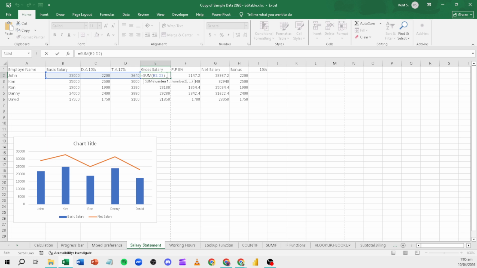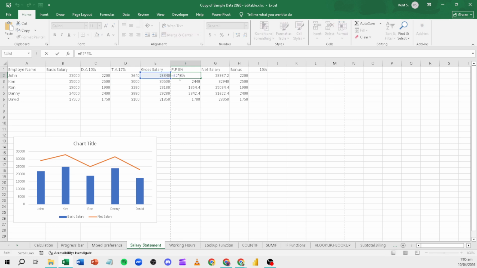Now move to deductions. If PF or tax are based on a rate, place those rates in their own cells as percentages. For example, 12% for PF. Then calculate each deduction by multiplying the appropriate base by the rate. Some organizations calculate PF on basic salary and tax on gross pay, so follow your company policy when choosing the base. If you ever change the rate, your deductions will update without retyping formulas.